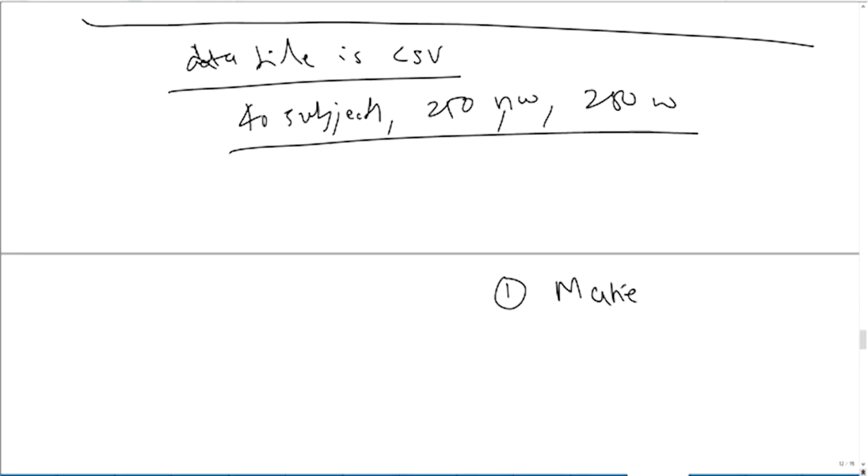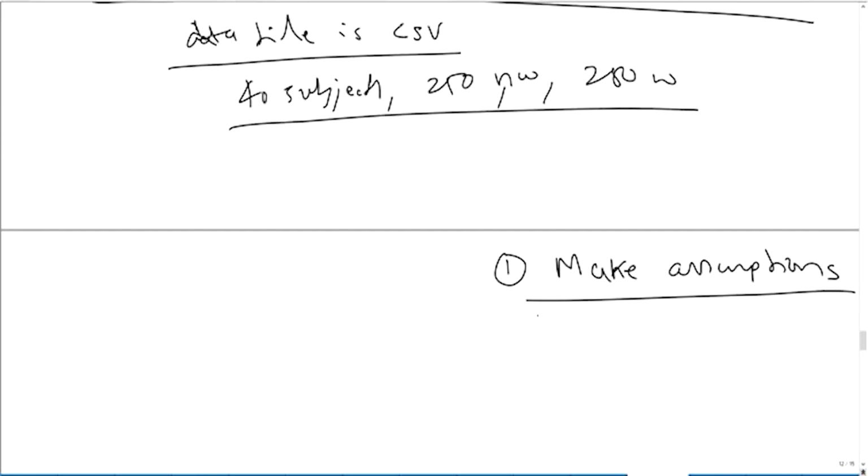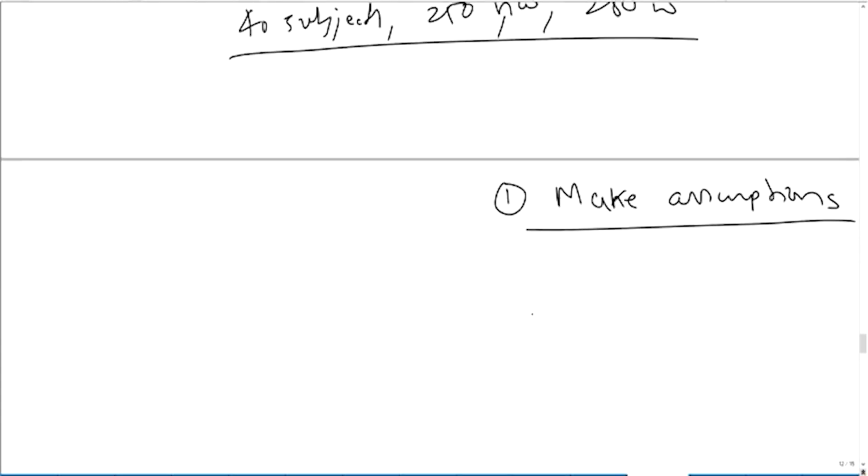assumptions. You need to list down assumptions. Without assumptions, there is no inference. That's in fact the first critical step in inference, right? And these assumptions do not even require data. So you make these assumptions before even looking at the data. You cannot make these assumptions after looking at the data, right? So the first thing you need to do is to make assumptions.